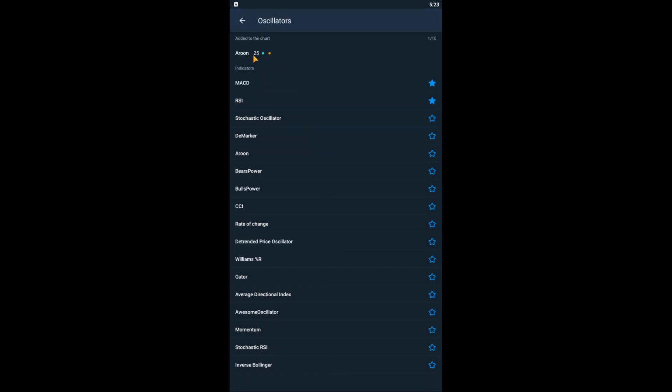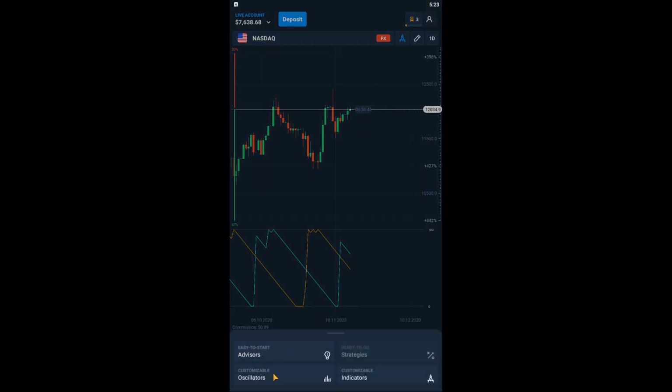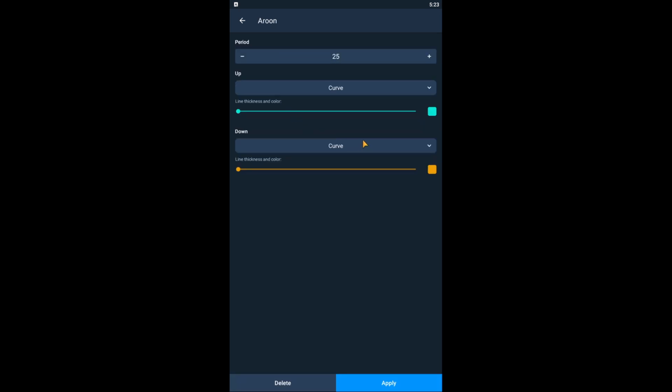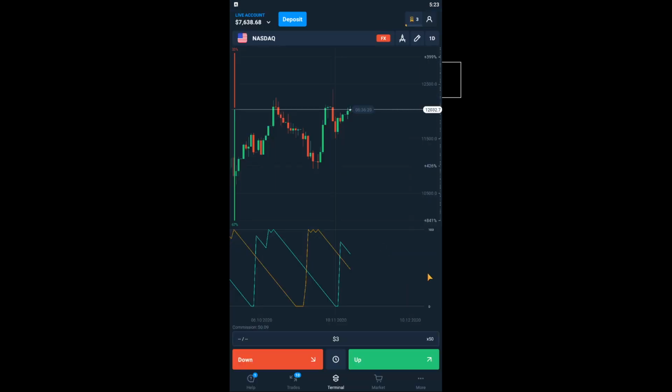It is at the 25 period, as was recommended by Mr. Chande. And we are now looking at entry points. So we have the 100 and 0. Let's see if we can customize this in any way. Perfect. So the period, we have 25 actually was a good period. On the Android platform, it's a little bit more difficult to see, but you guys have to understand that the 50% line is right here, then 70 and 60.